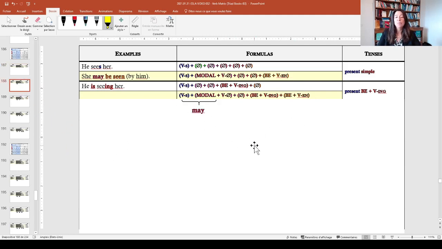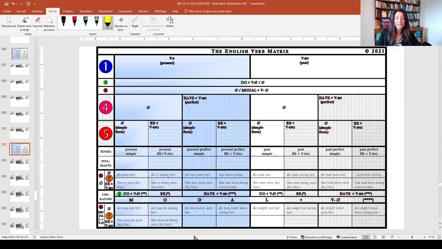We want the present of the modal plus the verb base of be plus the VING form of be, which is being, and the past participle of the verb, and then we can add she may be being seen by him in the matrix in the second box here for the present be plus VING with the passive voice and a modal.